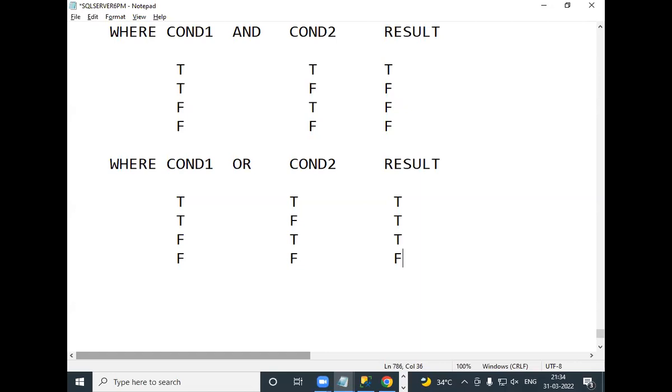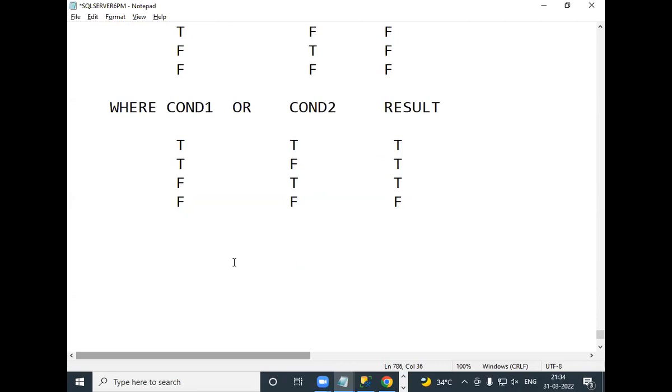Now tell me, what is the difference between AND and OR? In AND, only when both conditions are true does it return true. In case of OR, if at least one condition is true, it returns true. In case of AND, both conditions must be true. In case of OR, at least one condition must be true.